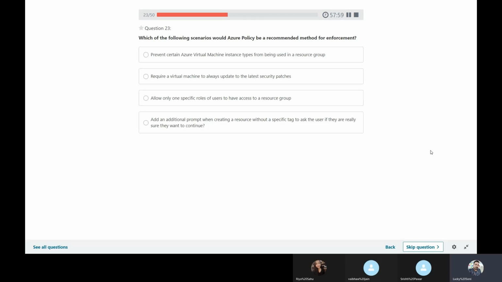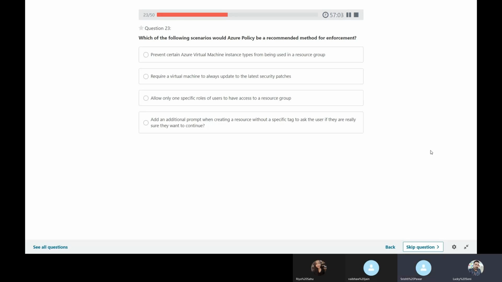Okay. Require a virtual machine to always update to the latest security patch. No, I'm not going to do that using the policy. This kind of policy is not there. You need to keep your virtual machine always up to date with the latest security patches. It's all about whenever the OS developers, maybe Microsoft, decide they have new security updates. Security patches, like on your Android mobile, you receive security patches, right? Every 2 months, every 3 months, sometimes 6 months. It depends on which company's mobile you're using. Samsung possibly pushes its security patch every 2 to 3 months. OnePlus pushes sometimes in 6 months, sometimes in 8 months. So it's all about security patch updates, and that is not coming under the policy.